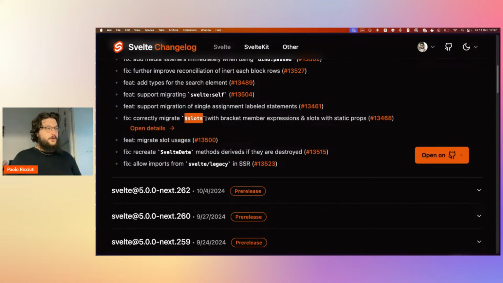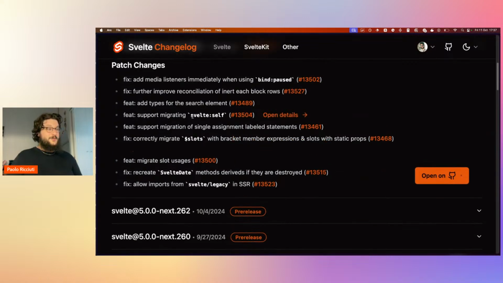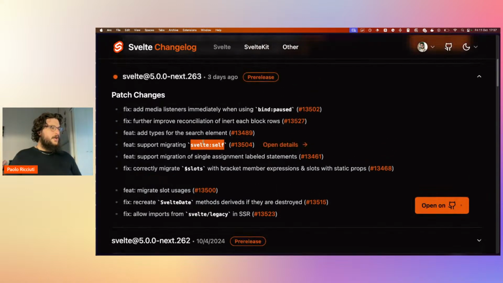And if you are using $slots somewhere with a bracket member expression, that will also be migrated correctly. And this was actually suggested last week on stream, to migrate svelte:self, and now it's actually working. So if you are using svelte:self, now it will be automatically migrated for you.